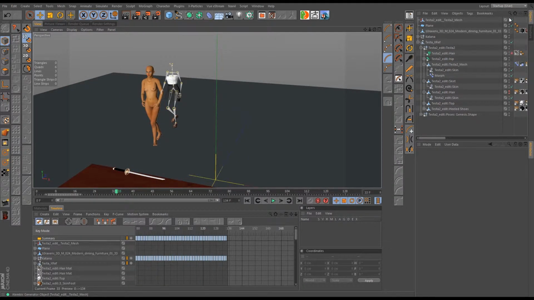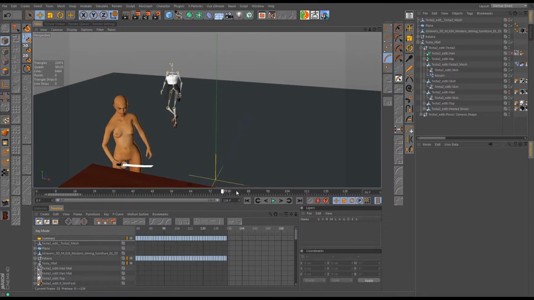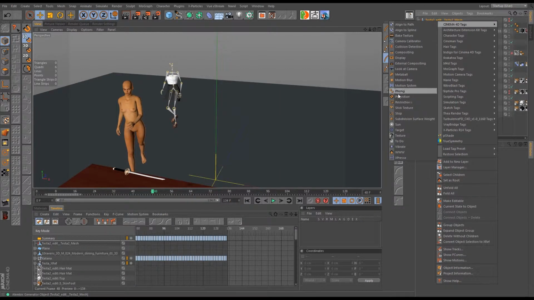We can turn off the stoplights for the Alembic cache, and that'll get rid of our ability to render it, so it'll be hidden. You could also use a compositing tag to do that as well, which might actually be a little bit nicer.